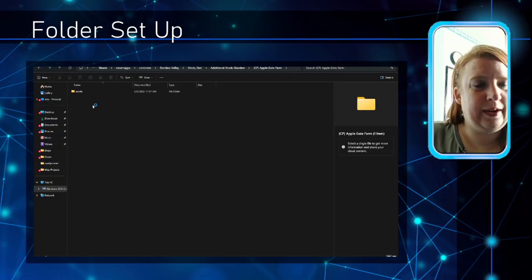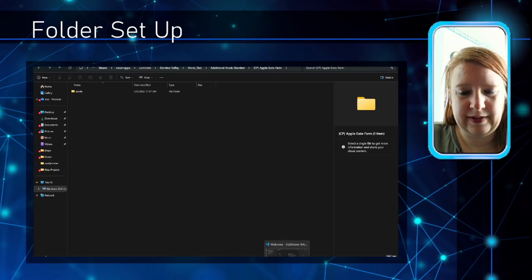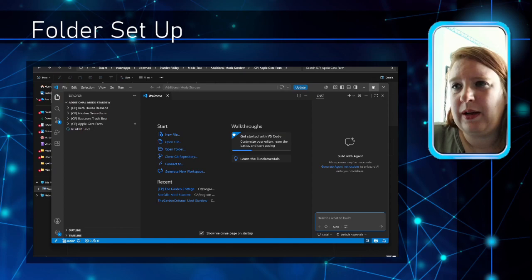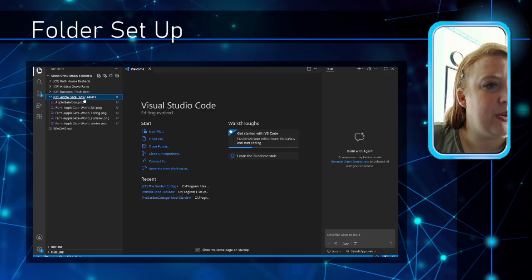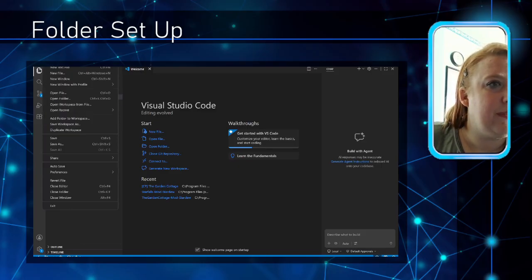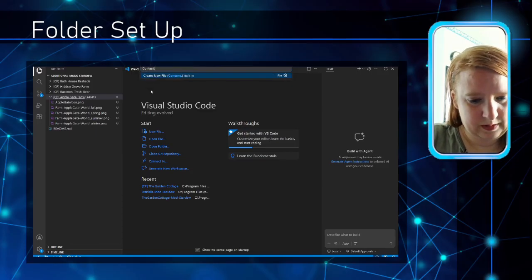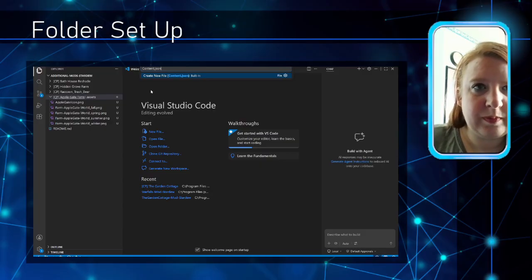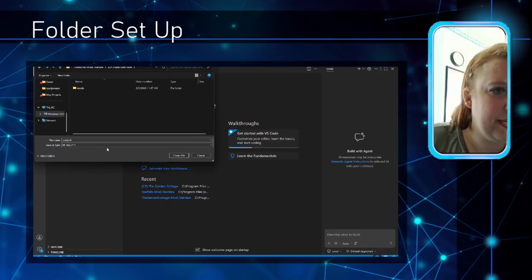In this folder, we've gone back up one level. In our main folder, we're going to put our manifest and our content JSON. I've got VS Code up. I'm just going to make the files to start. So I want to be in this folder. File, new file. And make sure it gets saved here.